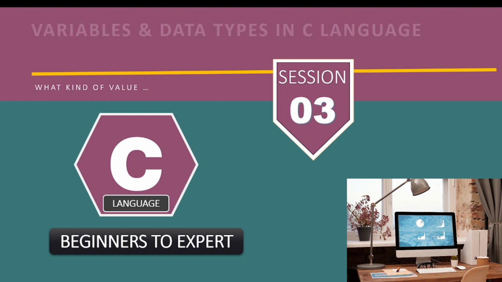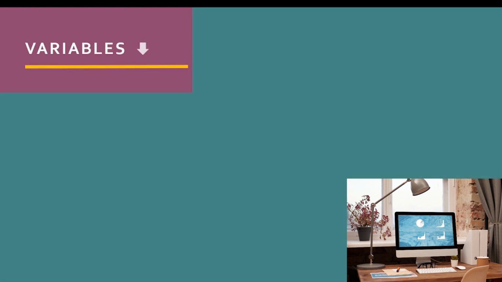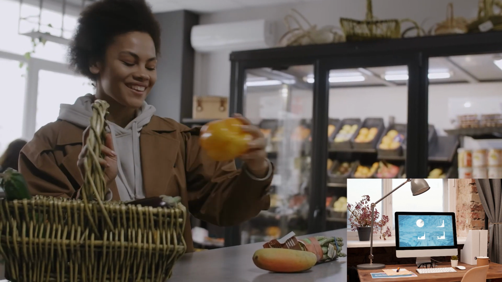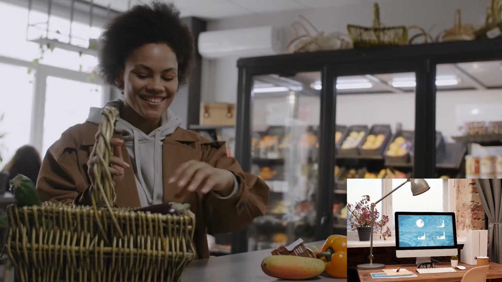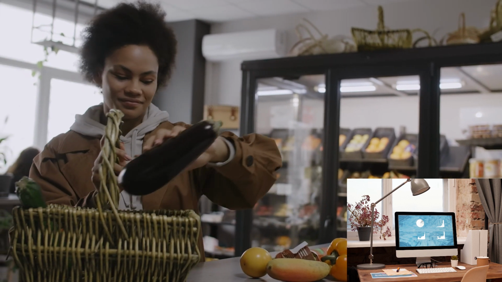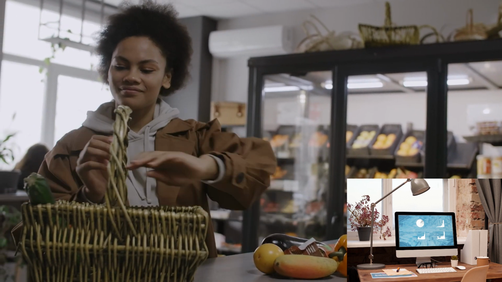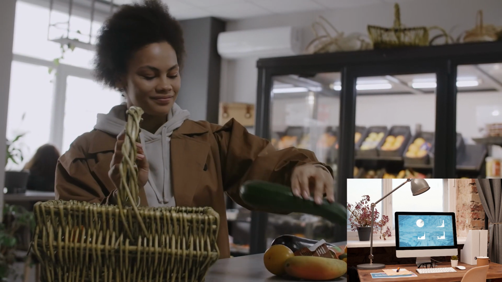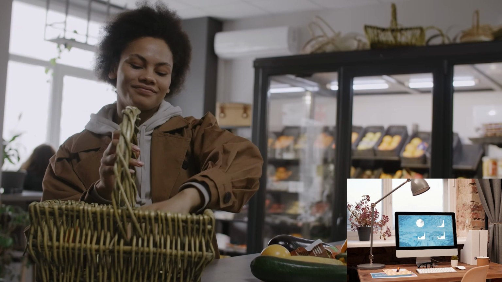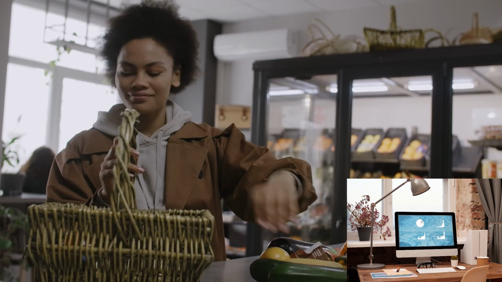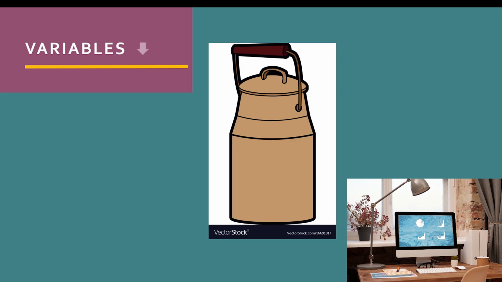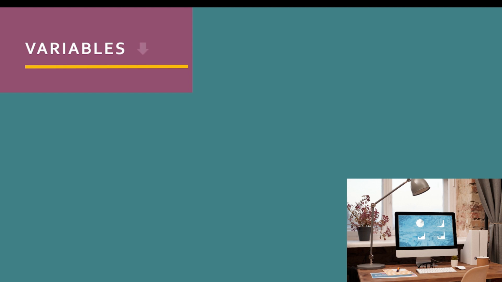So talking about variables, before going to understand what exactly they are and the theory of it, let me take an example. Suppose you are going to the market to buy vegetables and a liter of milk also, from a milk booth. So you need to have containers with you. For vegetables, you carry a bag from your house and you keep whatever vegetables you buy, green veggies or whatever, in the bag. If you go to the milk booth, you will get the milk in a milk container. So for you, these two things are containers for holding some data, some material things.